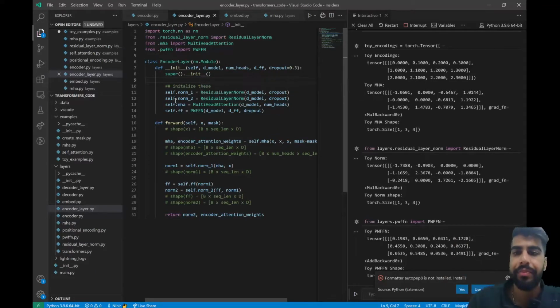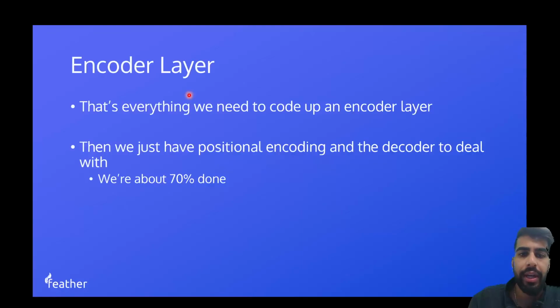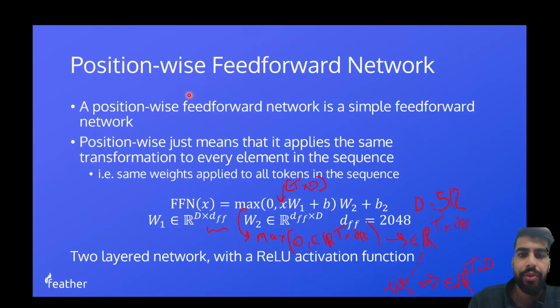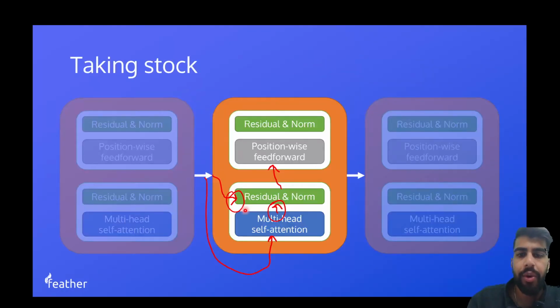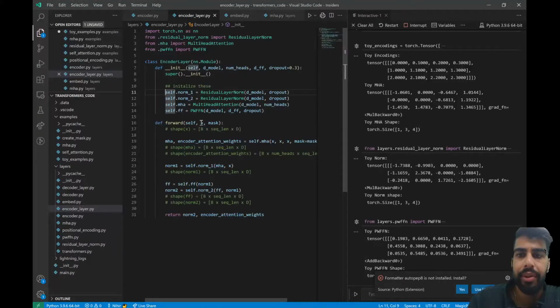code first. Okay, so if we go back to our diagram, just so we can refer to this. So we have some inputs coming in, and in our case, these inputs are going to be called X. We're also taking something in called a mask. Now, I'm going to cover this when we actually get to training the transformers. Right now, just ignore it. It's not particularly important in the encoder, but just to be aware, in case you guys are wondering what this is, we will cover this in more detail later on.